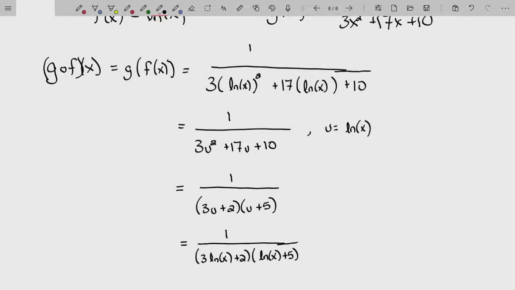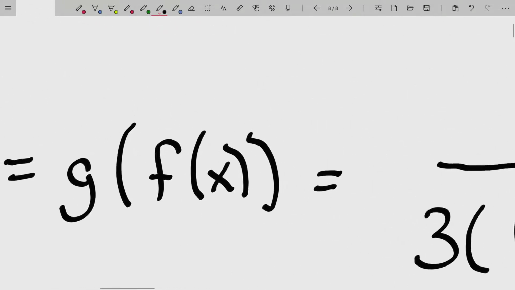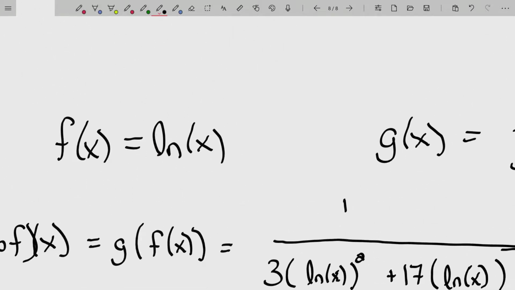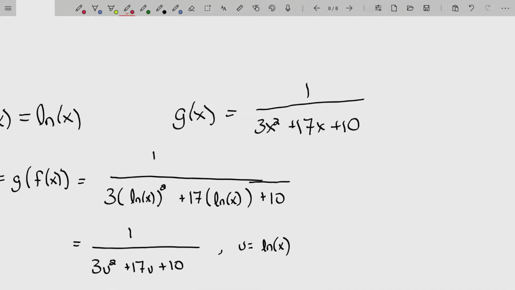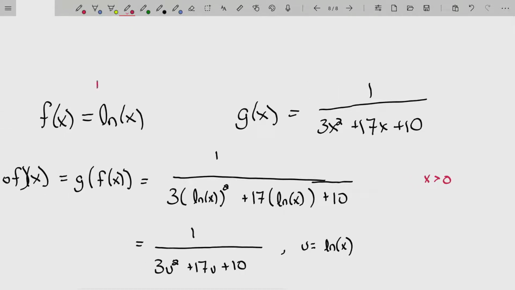And now we're super interested in just finding the domain of this composition. And again, start with the innermost parenthesis, f of x. F of x was the natural log. And so we already know one domain restriction. I'll write it off to the right-hand side here. We know that x must be positive. That's because the domain of the natural log is everything from 0 to infinity. It's all positive real numbers.